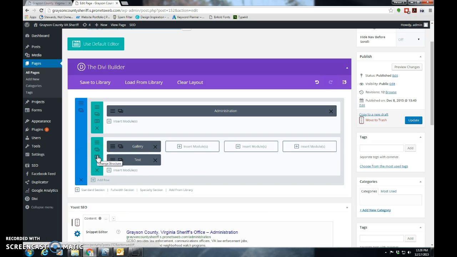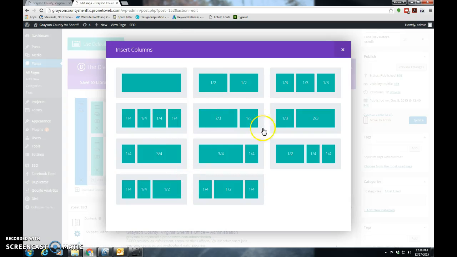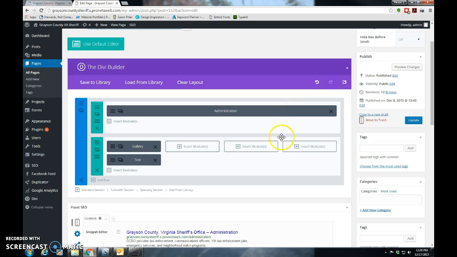Excuse me. And if you need to change the structure of this box, instead of having 4, you can set it up to have like 1 and then, you know, like a quarter and then 3/4, however you want to do it. But that's how you can kind of build the page.